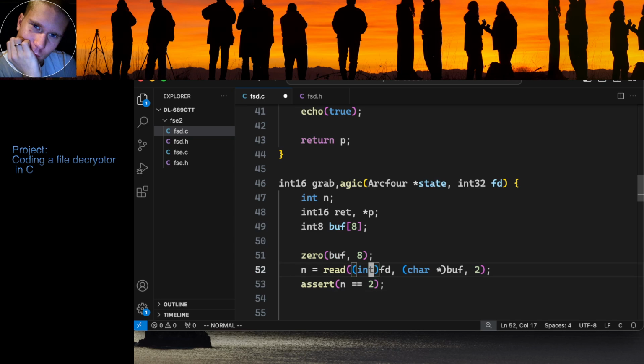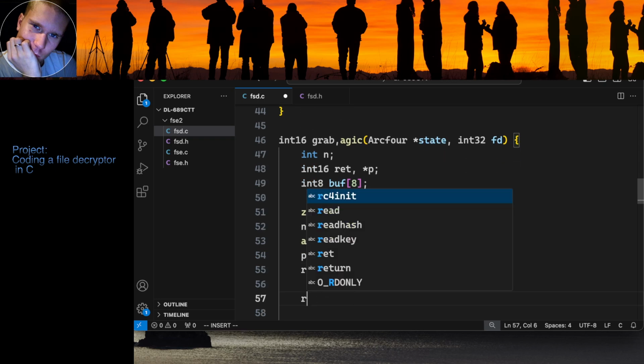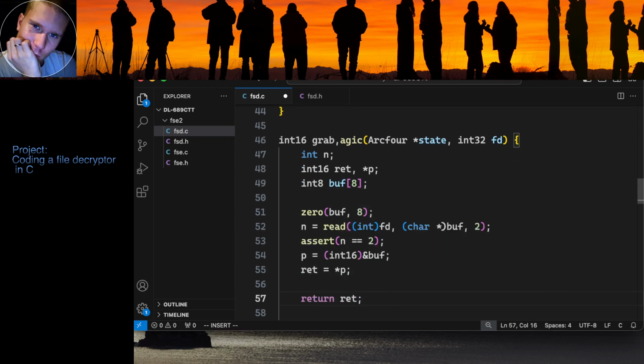That's right. And then I will simply do p is equal to the int16 representation of the buffer. I think this should be enough. Almost enough. We also need to dereference this, so we do this. This ret thing.